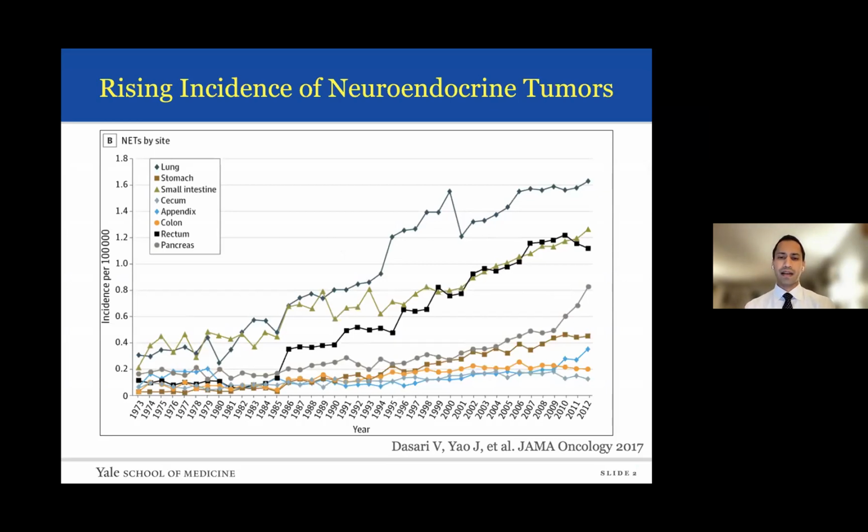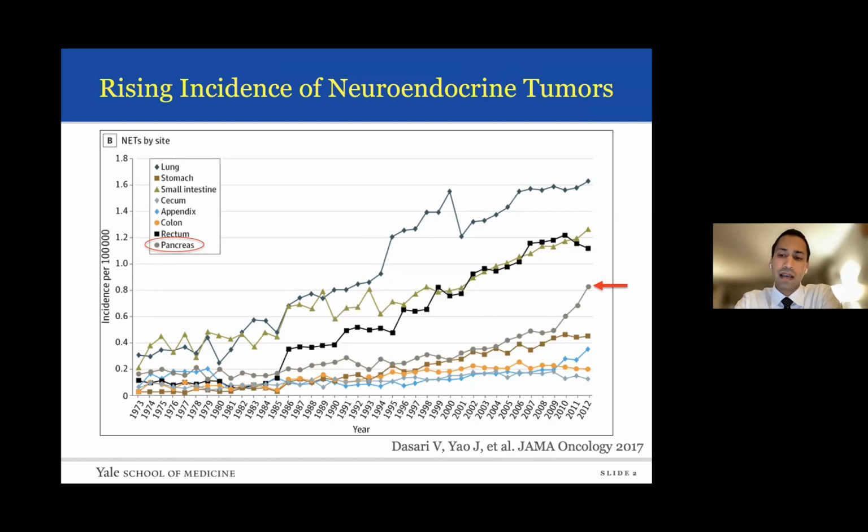So this is a slide from a paper that Dr. Kunz had cited in her talk, a SEER-based study of the incidence of neuroendocrine tumors over the course of time. And what's striking, and this is kind of the punchline, one of the points that Dr. Kunz made, is neuroendocrine tumors are not necessarily rare anymore because the incidence of these is rising. And this includes the focus of this talk, which will include pancreas neuroendocrine tumors.